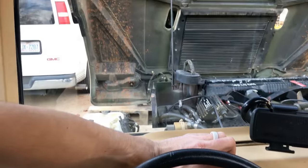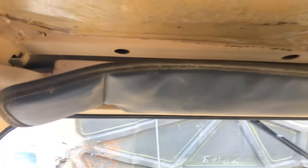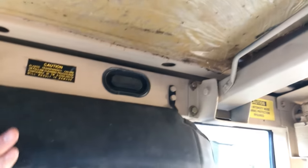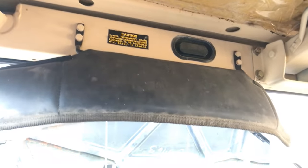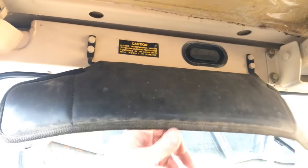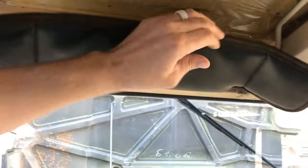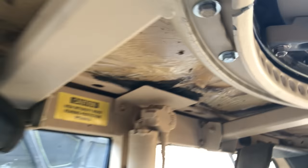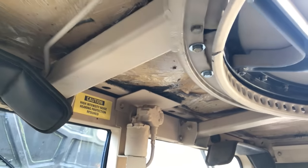Another neat thing about A2s is you are usually going to have sun visors. Yeah, it seems like, you know, seriously, do you get excited about that? But yeah, when you drive the first gen trucks that don't have them for a while, and then you get in one that has visors you can put down so you're not blinded, it makes a big difference.